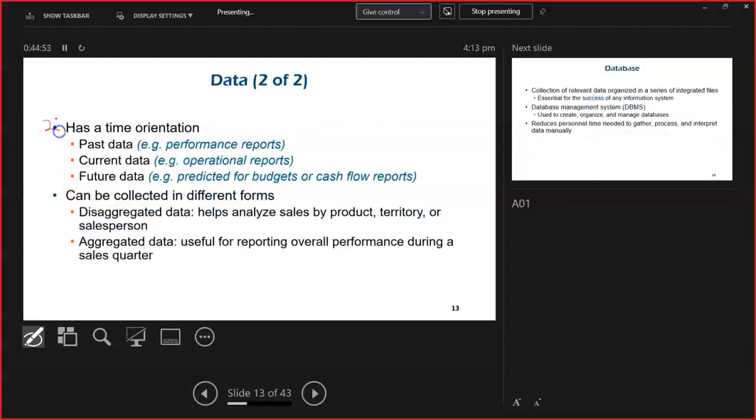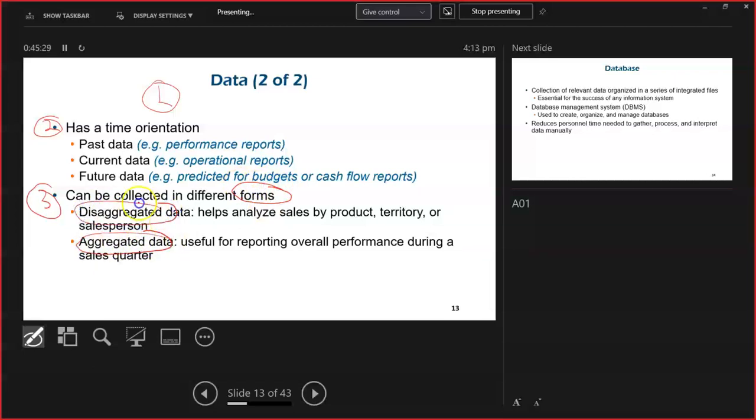Way number two to look at data is by time. How new is it? Is it very updated or not updated? Just like when we are reading a newspaper, it is from the past, the current, and the future. There we can have three different types of data, and then we can organize them a little bit. That's much more natural to us. And then we can also see data in terms of forms. Are they summary reports or single pieces? That's what we are talking about.